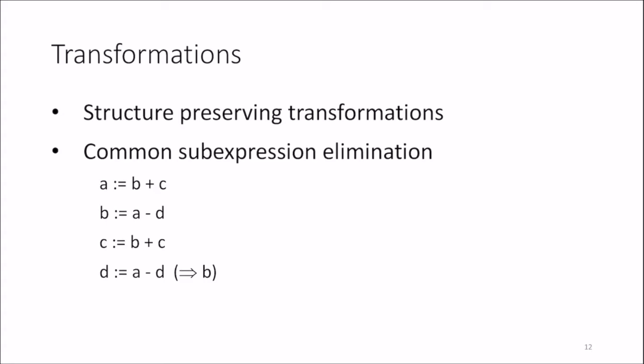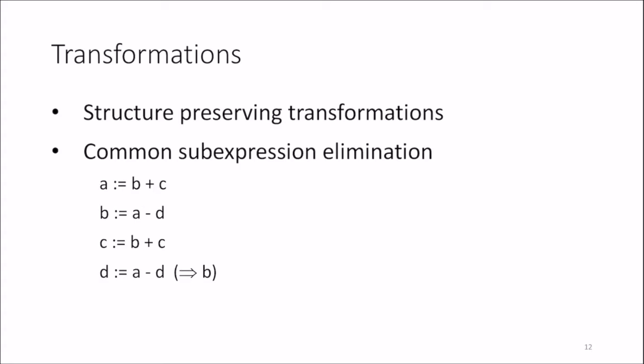There are many other transformations one can take, like structure preserving transformations. We saw some of those with respect to goto statements, or rearranging the code in such a way that it preserves the structure but makes the code a little bit more optimal in terms of number of instructions.